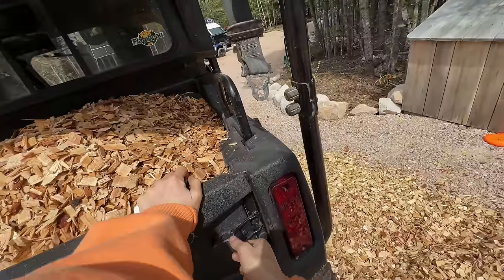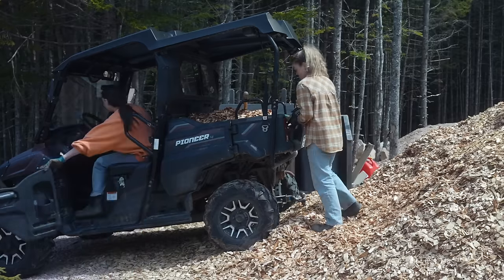Filling the garden with that absolute mountain of chips. And it looks so nice just to see the first pile sitting back there. It's gonna really pull it together.